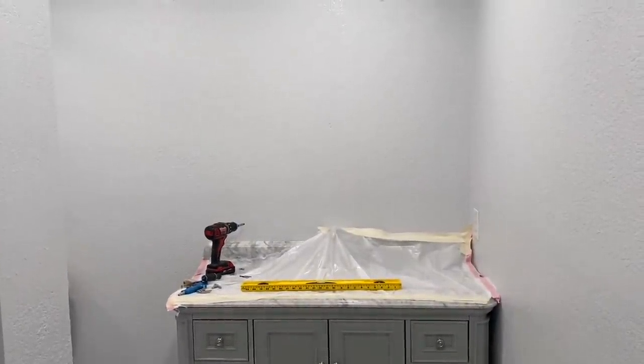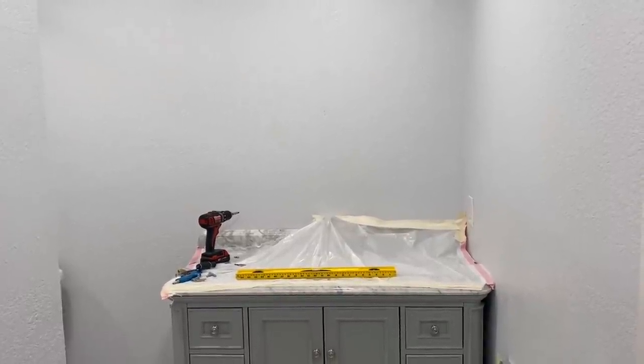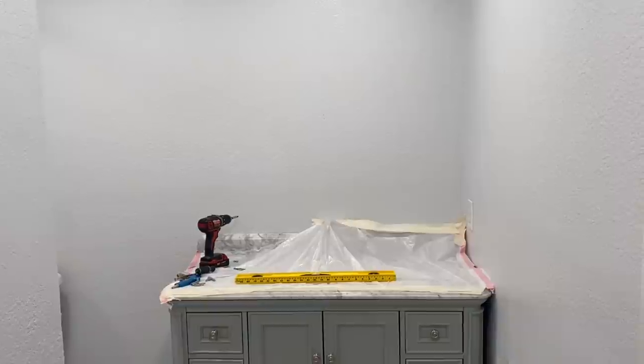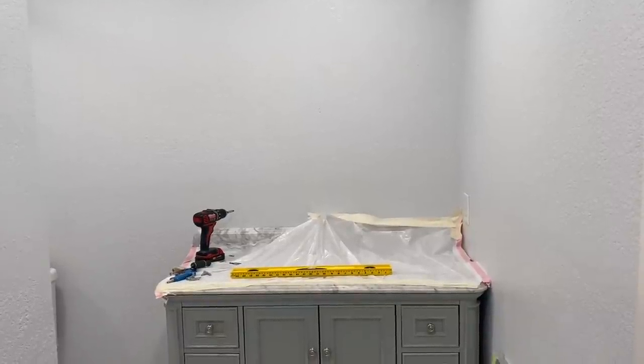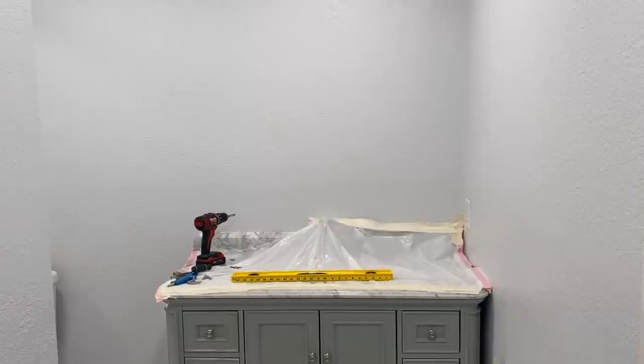So today we're going to be working in my small guest bathroom. We recently renovated this space, so I'm going to be decorating and styling it, as well as doing a little bit of organization. We're pretty much done with the renovations in here, but I just got to add in a mirror as a final touch.